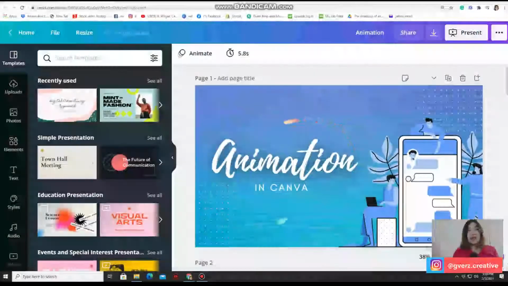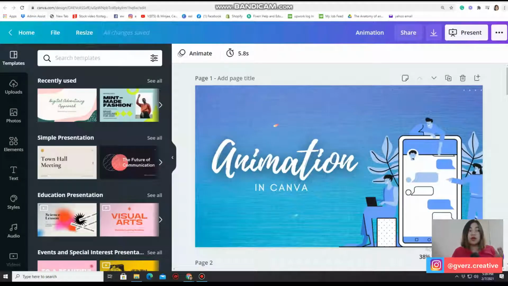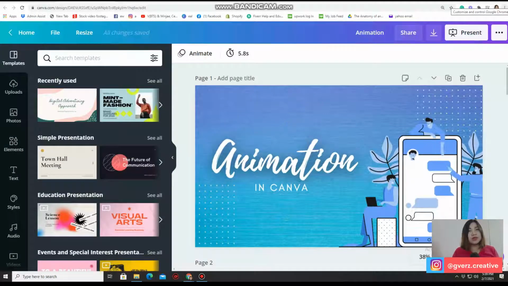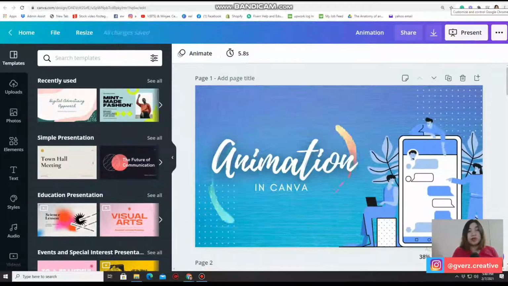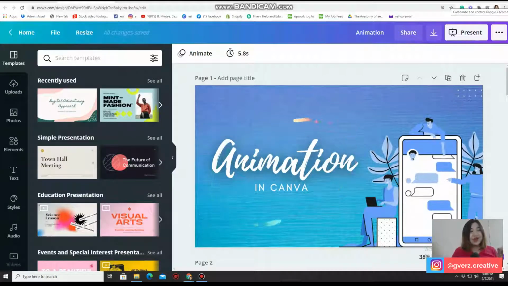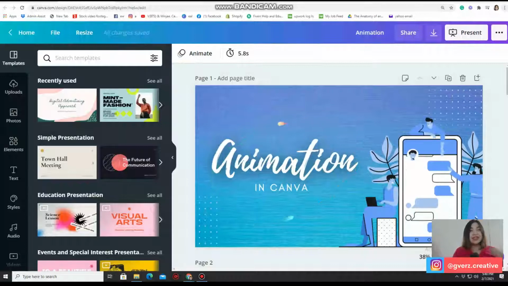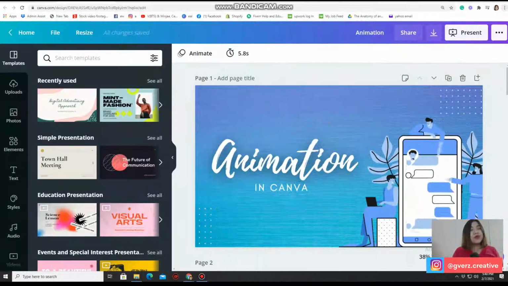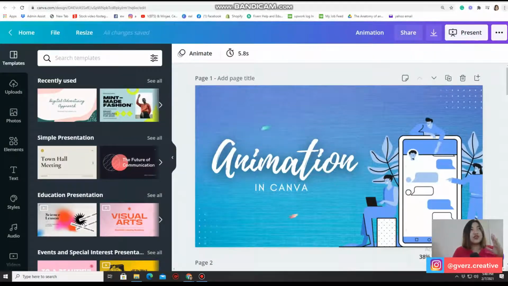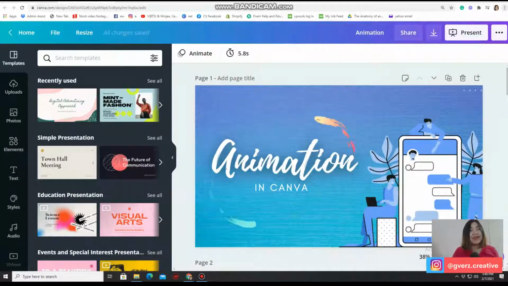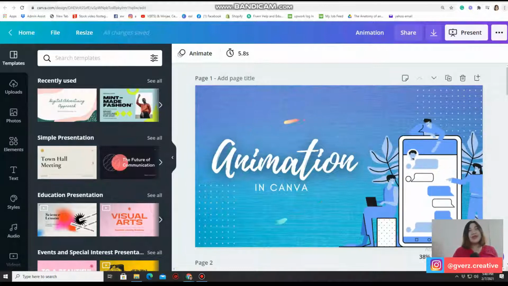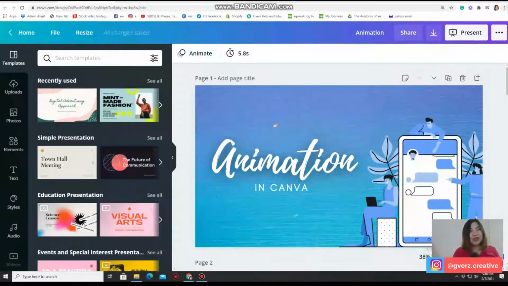As you can see, animation is really good for your social media posts because it drives more engagement and more attention on social media. So today, you're going to learn how to do it, and if you're a beginner or you're just starting to learn design, it's not so hard to do it in Canva. So let me teach you how to do that.